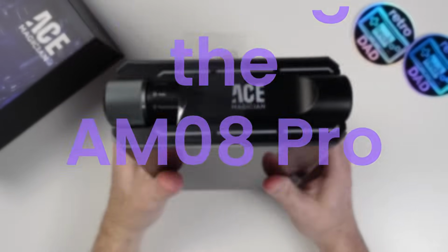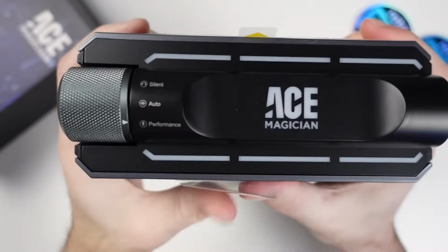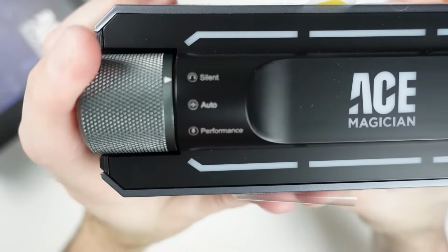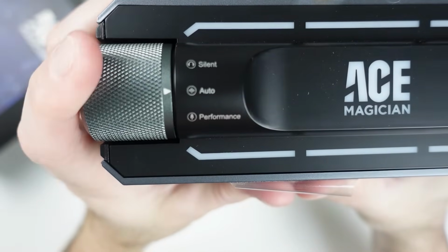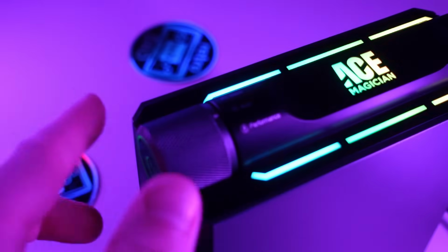So let's grab the mini PC and take a closer look around the computer itself and check out some of the design elements, details, as well as all of the inputs and outputs included on the unit. So this is designed to stand up like a mini tower, and so at the top we have the AceMagician branding with that performance mode toggle that I mentioned earlier, allowing you to switch to different profiles on the fly.